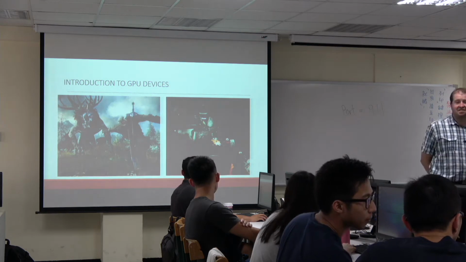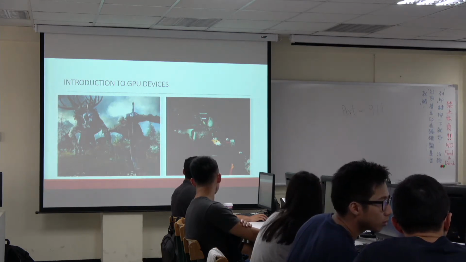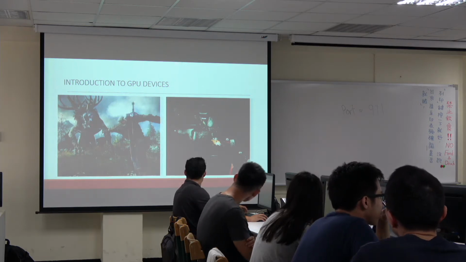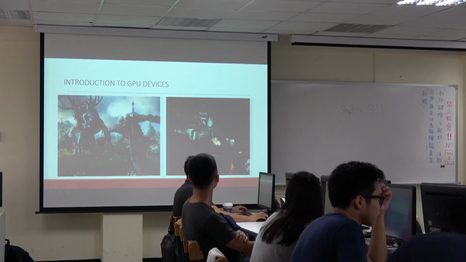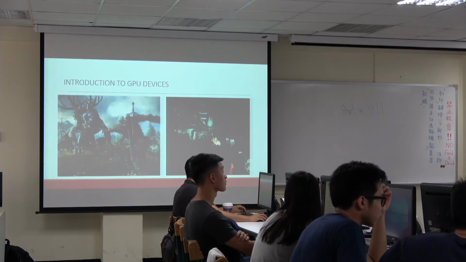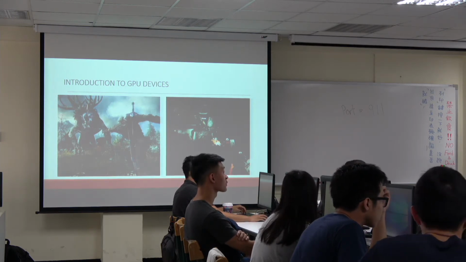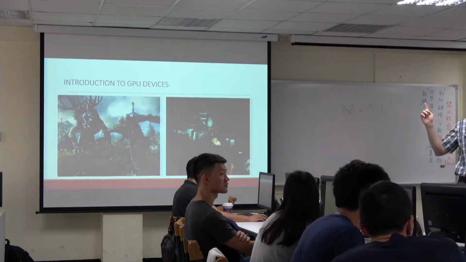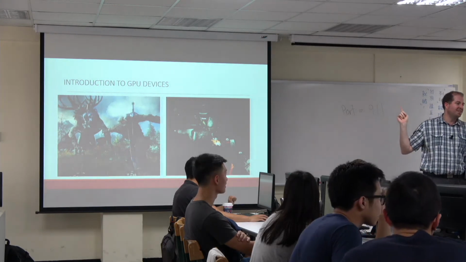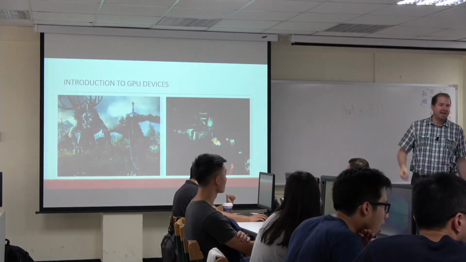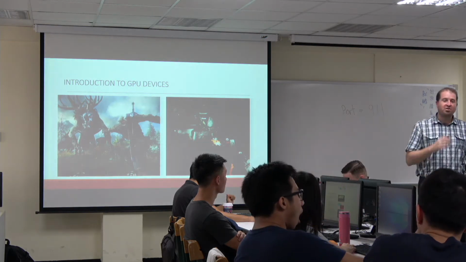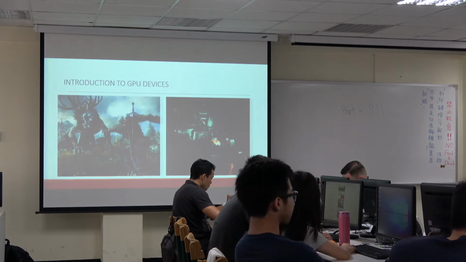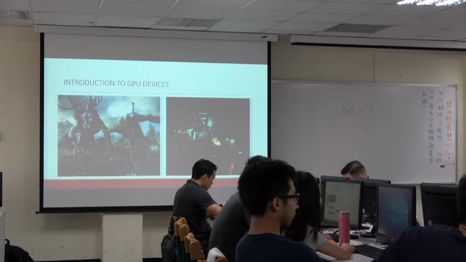I'm afraid you can't see very well on the screen that is here, but all of these slides are available online. Can anyone tell me what these 2 games are? This will require a bit of commitment. Huh? Witcher is on the left, Witcher 3, great game. I wasted a lot of my life on that game. And on the right-hand side, I own this game, but I've never played it because it's too scary. It's Alien Isolation. And it's terrifying. And if you have a look at the notes online, you'll see screenshots from this. The screenshot of Alien Isolation, that's not an artificial image, that's a screenshot taken from gameplay.